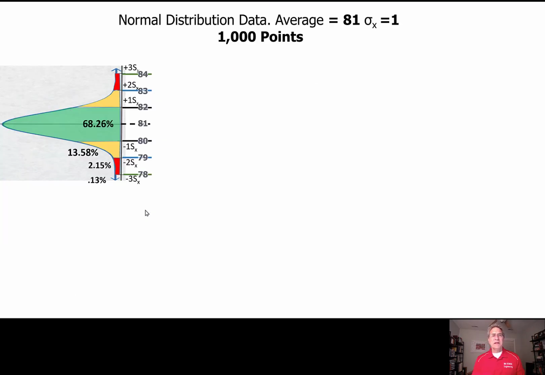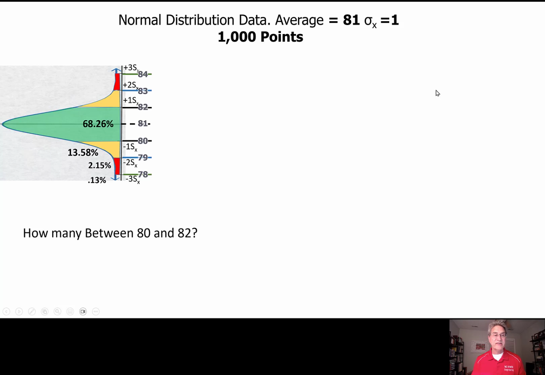Okay, now let's see what that actually looks like if it was your factory. So if you will, take the normal distribution and turn it on its side. We still have these same areas. We still have the same range. There's the average, going up, going down, plus or minus 1, 2, 3 standard deviations. Here are our percentages. And now, instead of 10,000, because 10,000 is too many to see, and 1,000 is really too many, let's say our factory makes 1,000. And I'm going to plot them across the page right here.